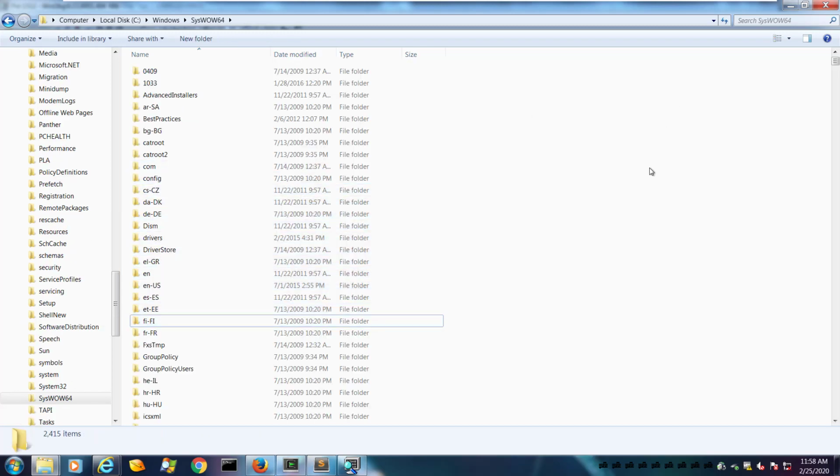So if you're not aware, we have a 32-bit application. All the DLLs for that will be in SysWOW64, and 64-bit will be System32, which may be the opposite of what many people may think. But SysWOW64 gives you emulation for those 32-bit programs to run on a 64-bit environment. So whatever the logic behind their naming convention, it is what it is.